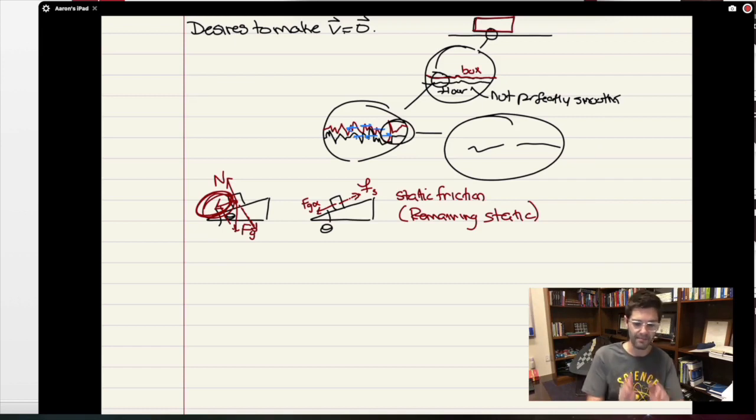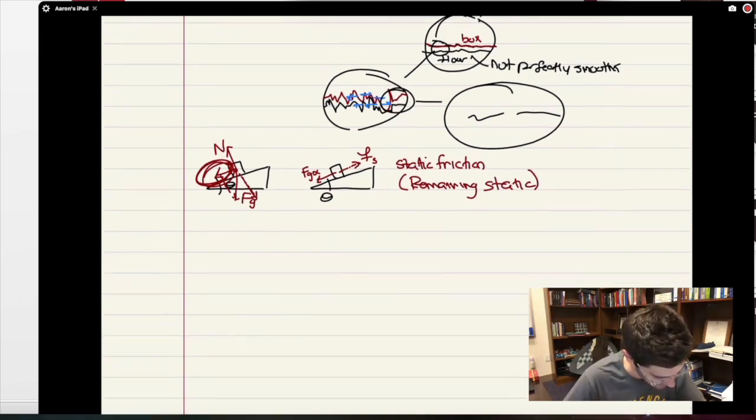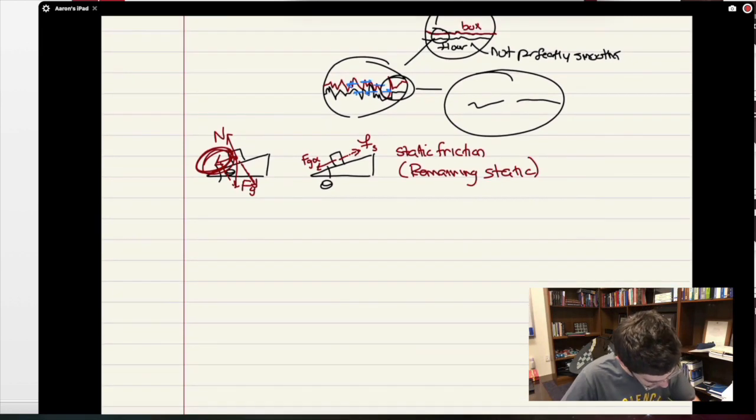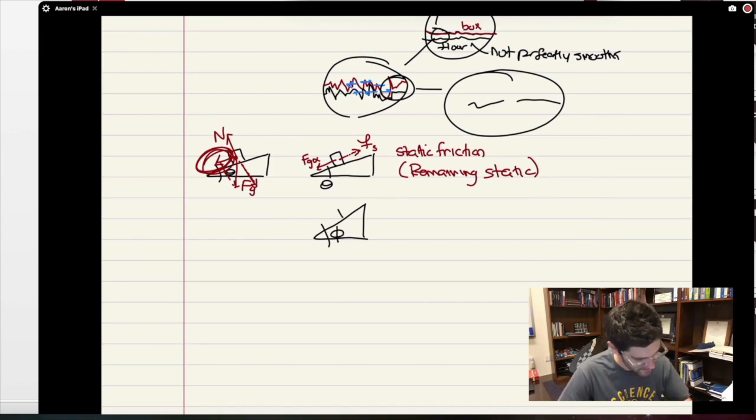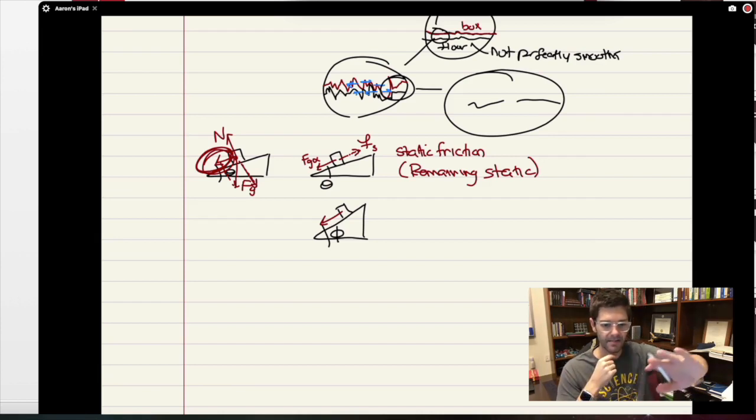So if you go back to this drawing and I make now theta a little bit bigger, I'll just redraw it. If I make theta bigger, maybe I'll call it phi instead, and the box still is not moving, notice there's still a gravity component that points down the ramp. We calculated that before. It was mg sine theta. Now in this case, sine phi. Theta has gotten bigger, so mg sine theta has gotten bigger. But yet, the box, or in this case the bag, is still not moving.